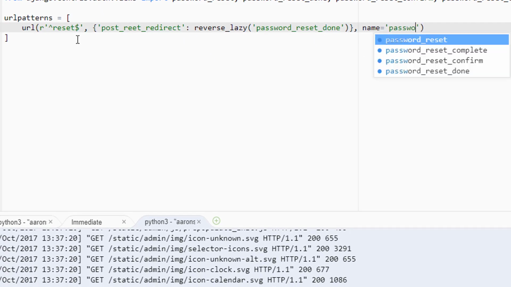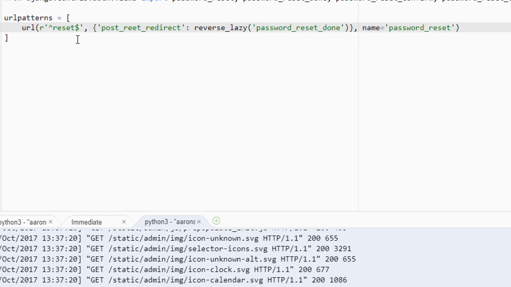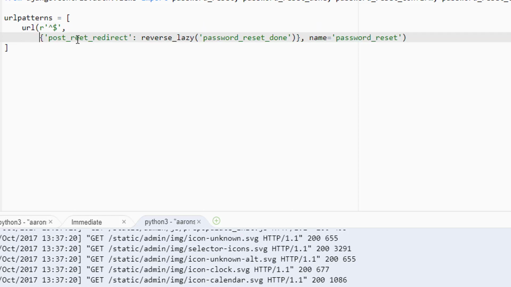And then we're going to give this URL a name, so we'll call it password_reset. I misspelled reset there, and instead of going for reset, we'll just keep it at the base level. I'm just going to knock this down to the next line, just to clean it up a little bit. Just pop in my missing S there.